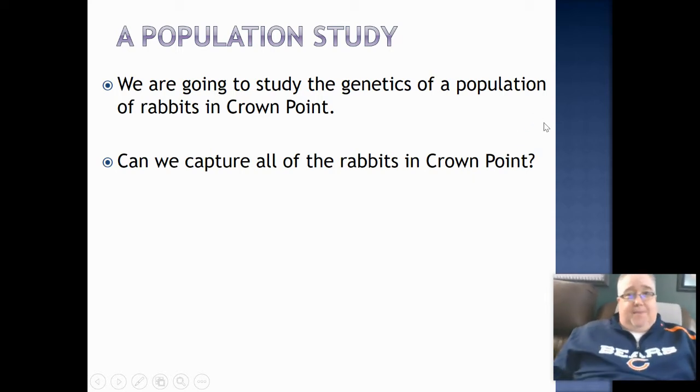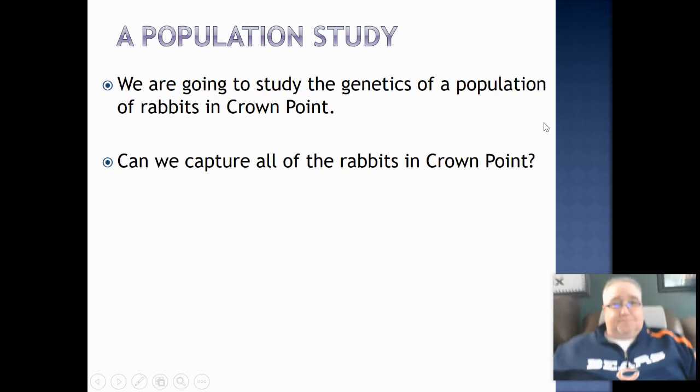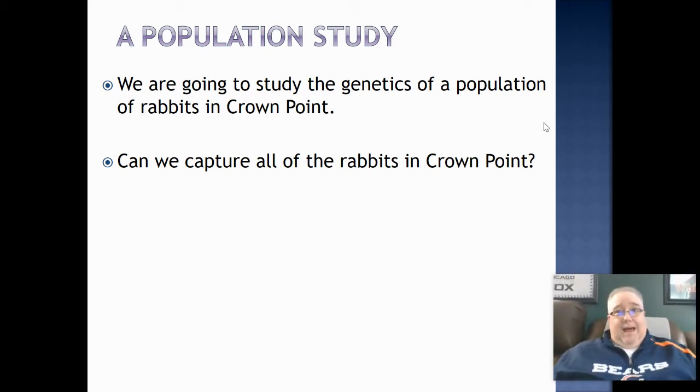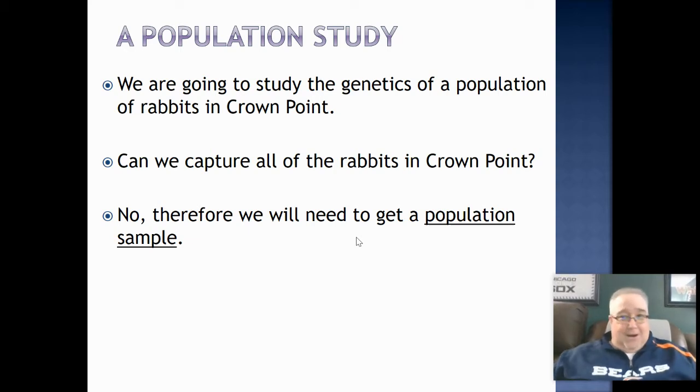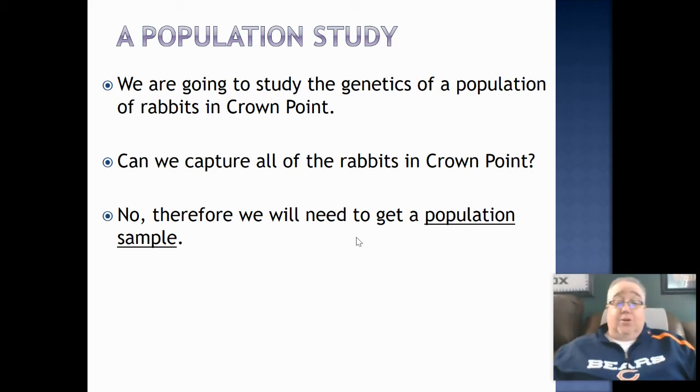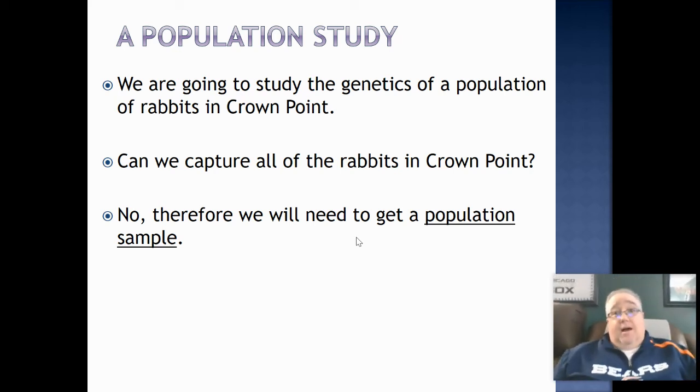Studying population genetics is interesting because you might be asking yourselves, how are we going to study all the rabbits in Crown Point? Can we actually do that? Well, the answer is an obvious no. Let's say we did a class study and all the kids in our class went out into Crown Point over the weekend, and I said to you, go out and capture every single rabbit. There's no way that you could do that. It's impossible.